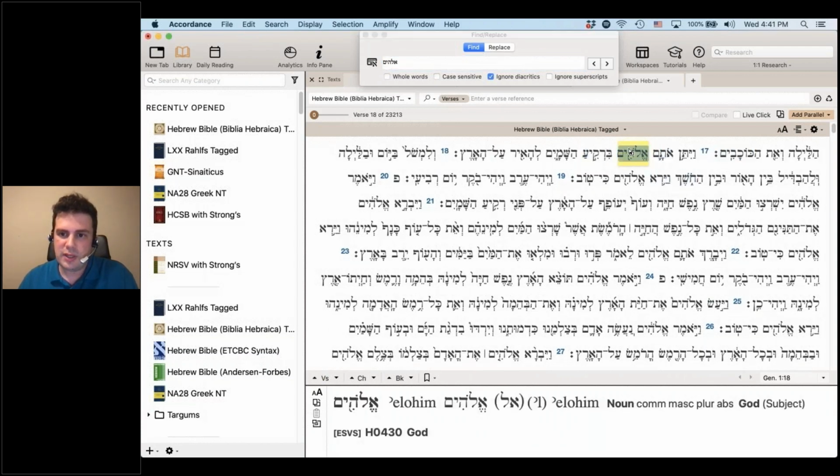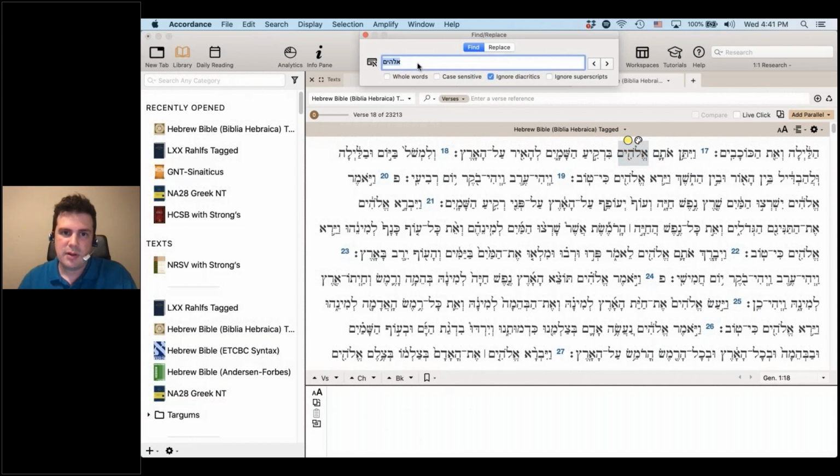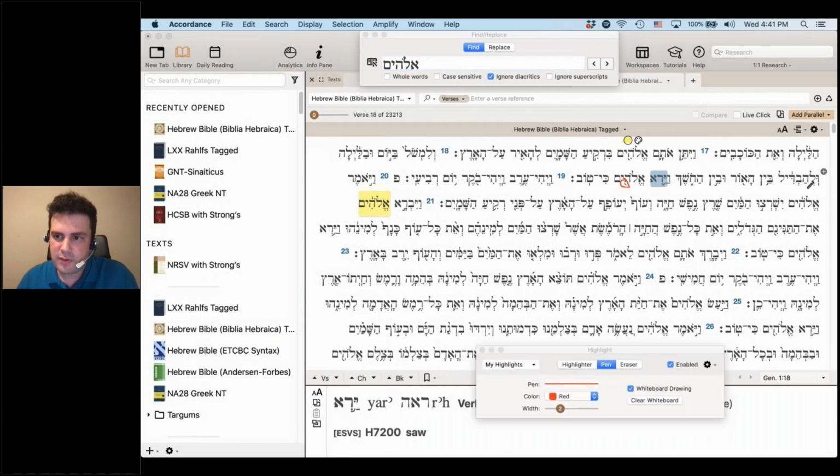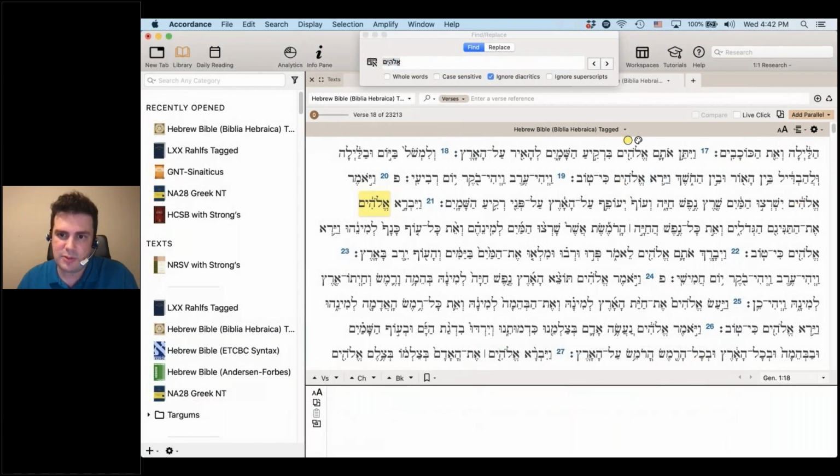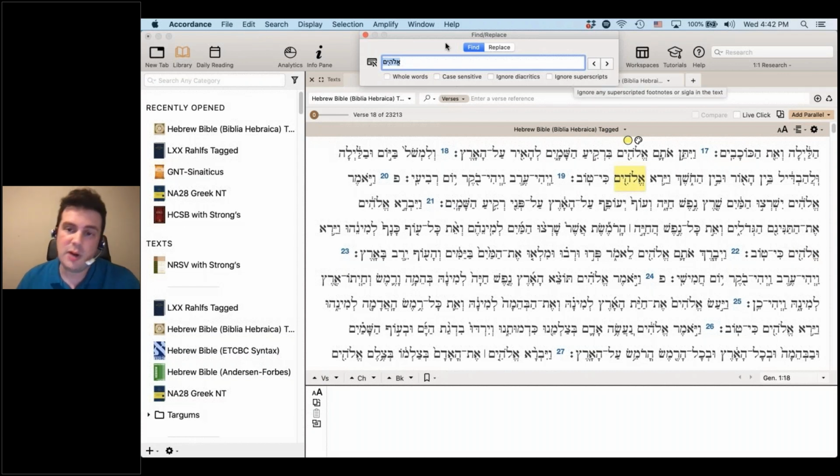So what's cool is I can copy this, paste it in, or Command E, I'll get to that in a second. And I can find everywhere it is, ignoring diacritics. You guys see how the diacritics are different? Here we have a different text than that. You see, it's a little bit different in our Hebrew text there. If I don't ignore diacritics, it's not going to find the example that was missing that character. So ignore diacritics is very important. Ignore superscripts is exactly as you expect.